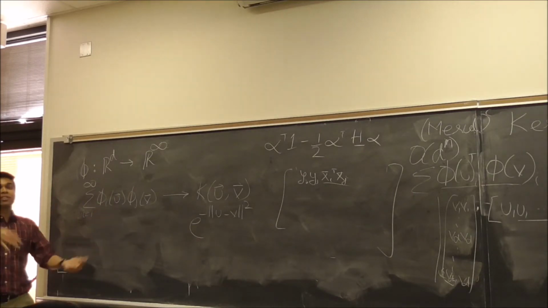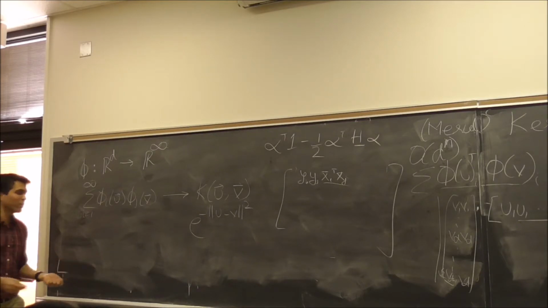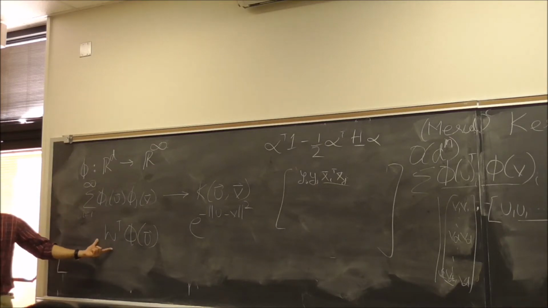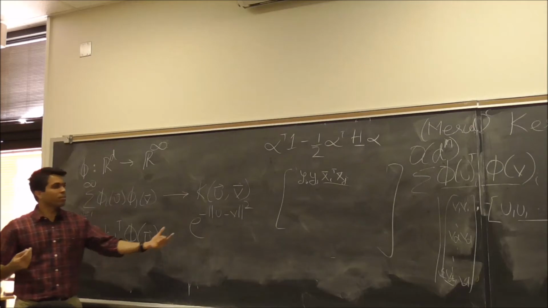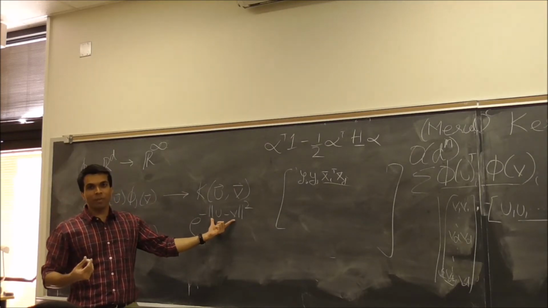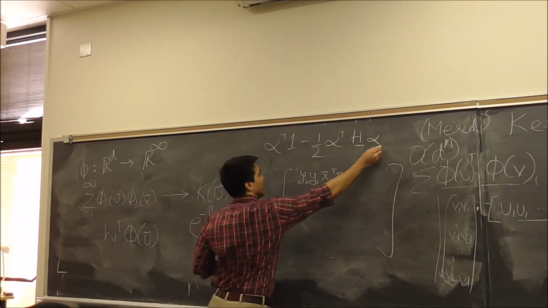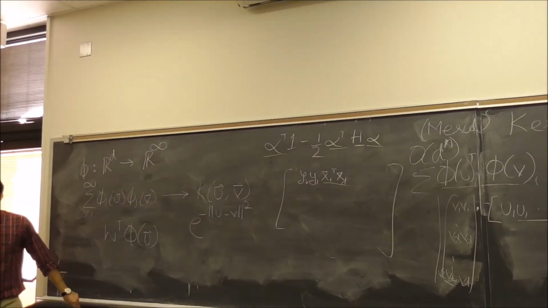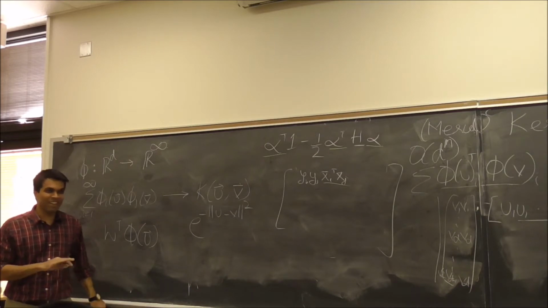If you were to project your data into an infinite dimensional space, you could never actually learn a W transpose phi of u. You could never do this. There would have to be infinitely many parameters. But you don't need to do that because you just need to define a kernel matrix, and the only parameters that can possibly ever exist are these alphas. There's one parameter for every data point, and so the number of parameters is equal to the number of data points, and not the infinite dimensionality that you could project your data to. Does this make sense? Okay, at a high level.